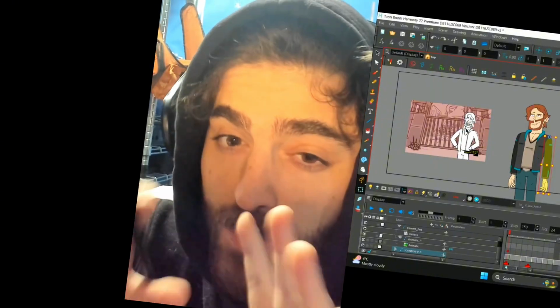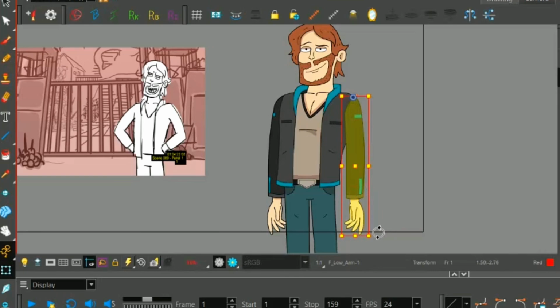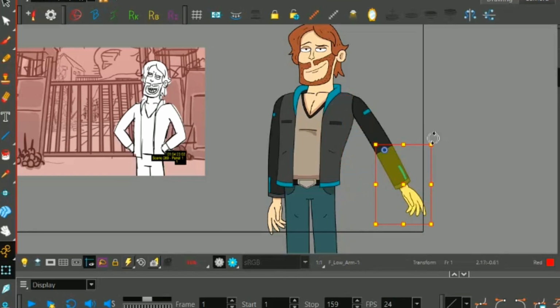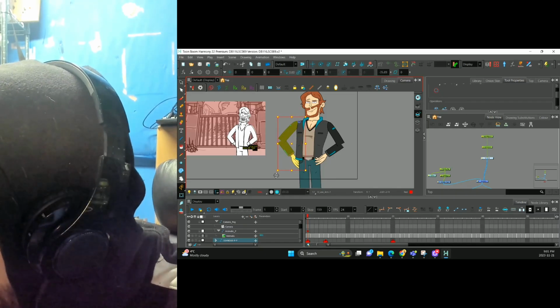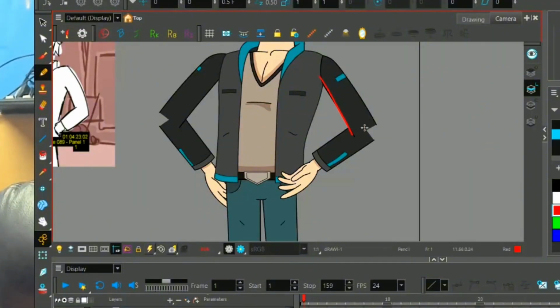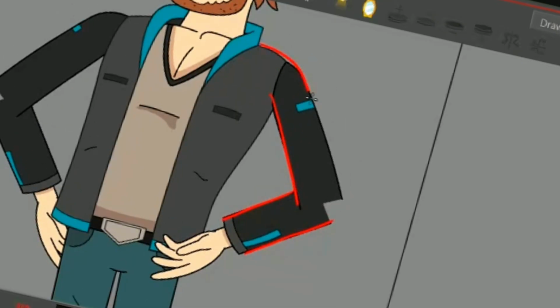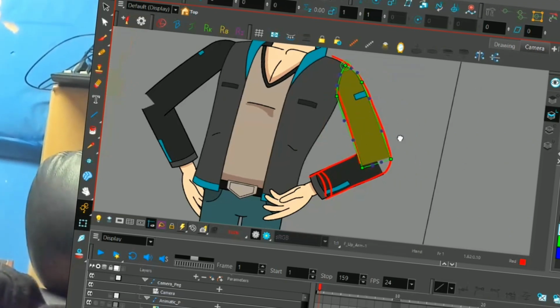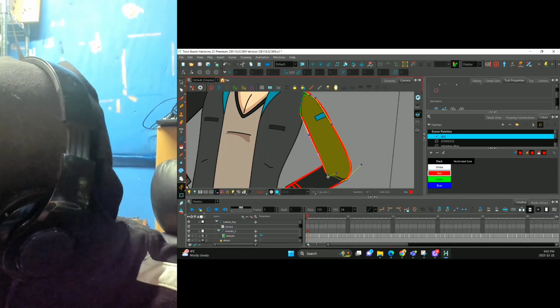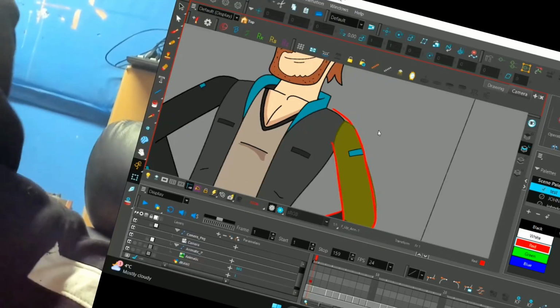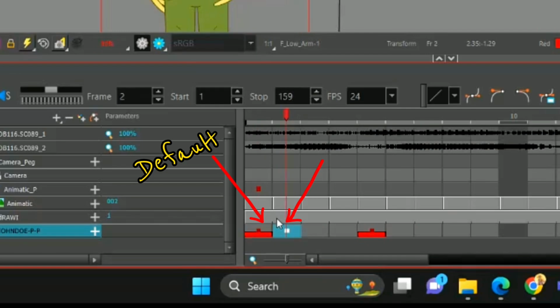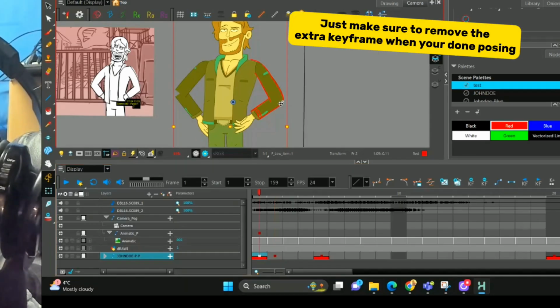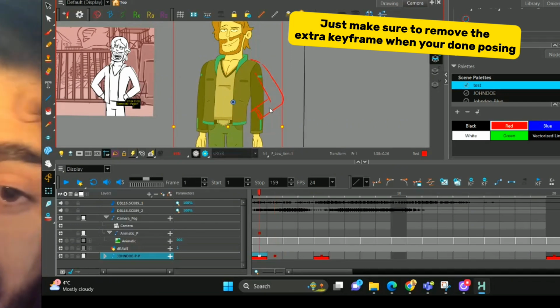When it comes to actually moving this character, I like to move the pieces without the deformers first. This keeps the overall shape consistent. We can go in with a draw over to really help define that shape. And if I match my deformers to the draw over, it's more likely that I'm going to stay closer to my model than if I were just trying to do this freehand. I can even keyframe in front of my default pose. That way I can scrub back and forth or reset it completely in case I mess things up.